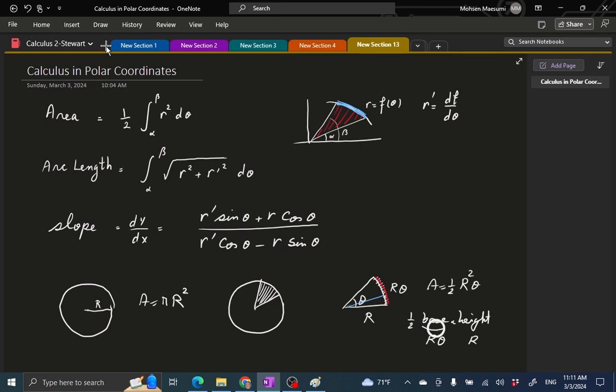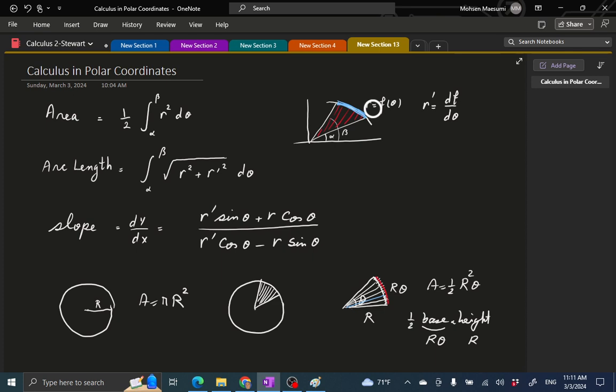Well, how do you justify this formula? It's quite easy. You can use concepts from calculus. You can cut this thing into small strips, and the area of each of them can be justified because it looks like a triangle, and when you add them up you get 1/2 r squared theta. So how do we get the general formula out of it? You notice that they are very similar.